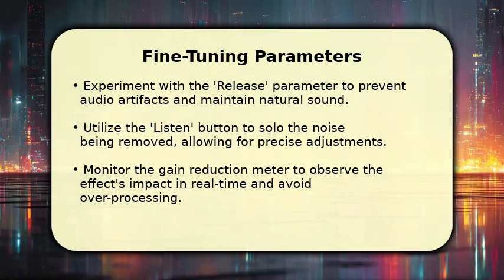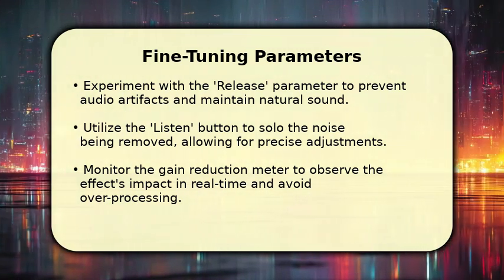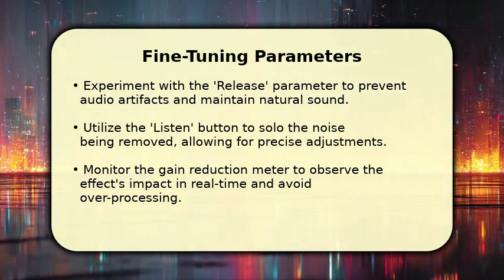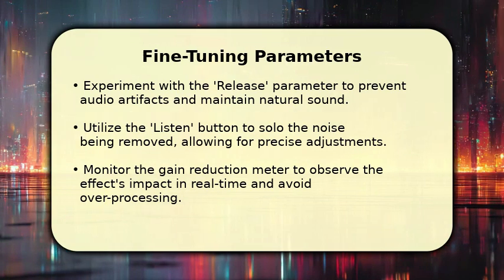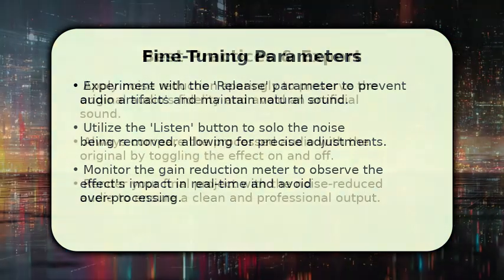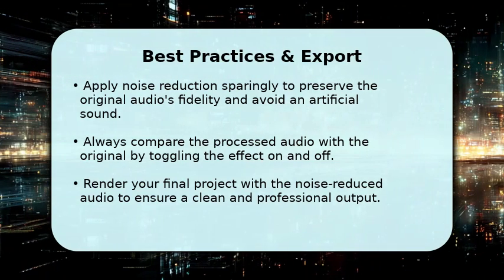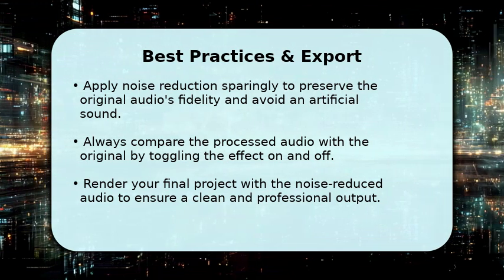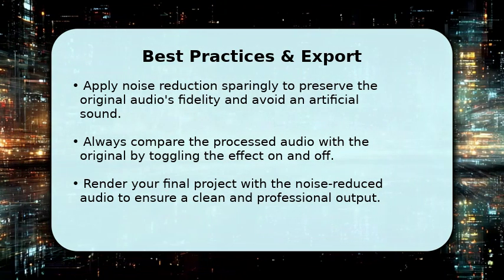Crucially, use the Listen button to isolate and hear only the noise being removed, allowing for incredibly precise adjustments. Keep an eye on the gain reduction meter to avoid overprocessing your valuable audio. For the best results, always apply noise reduction subtly. Overprocessing can introduce unwanted artifacts, making your audio sound artificial.